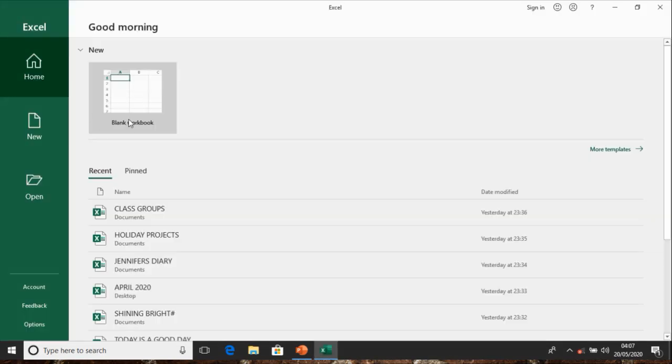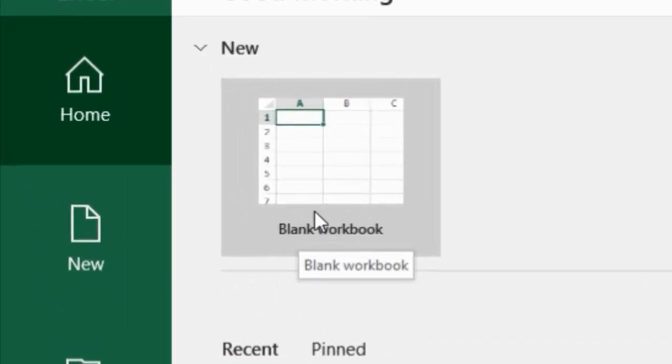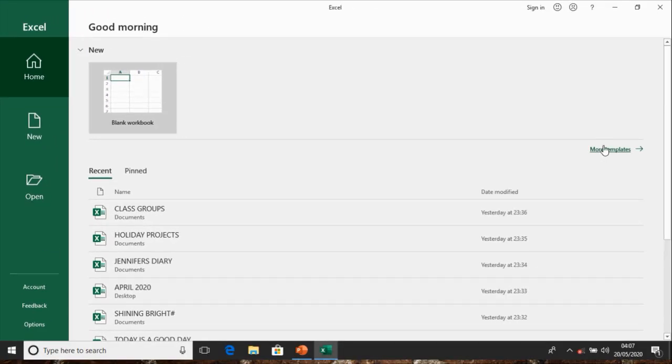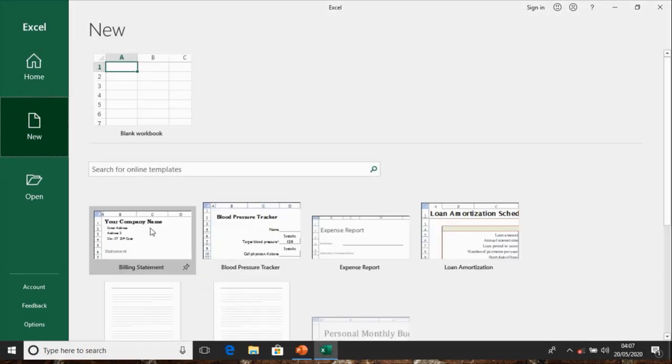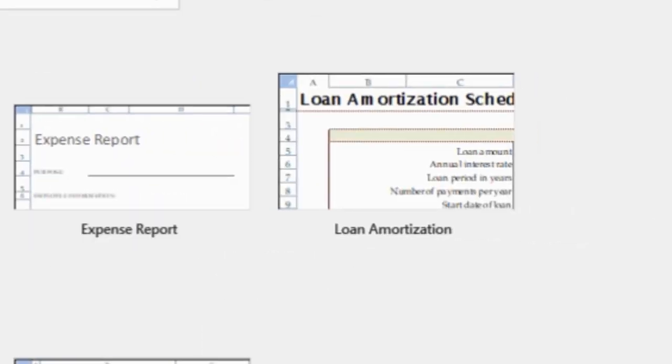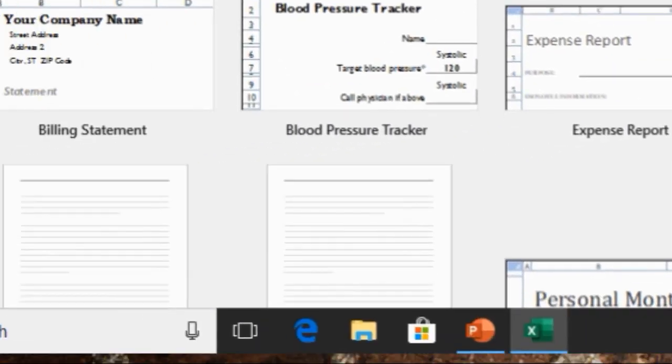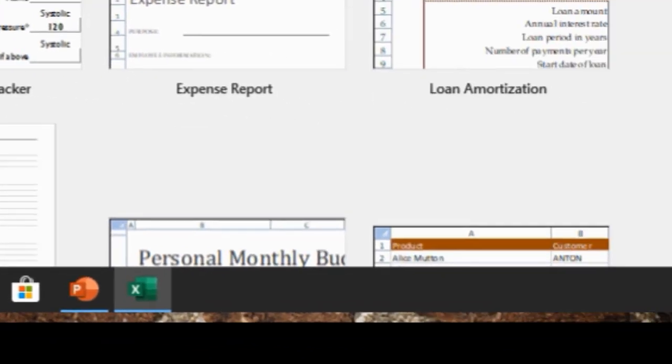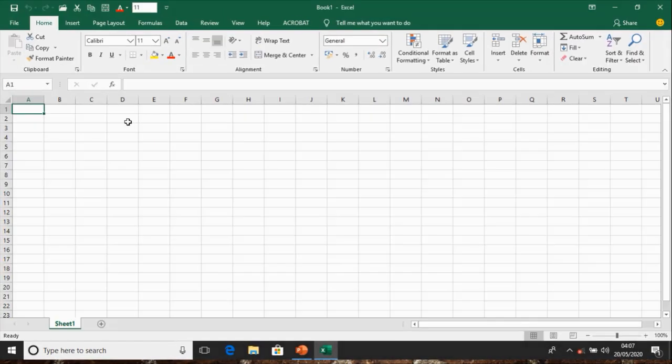This will take us to the first window where we have also a blank workbook to choose from if we need to customize our documents, or templates to choose existing designs in the application. Remember, we are still working with blank workbook. This will now take us to the first page of our spreadsheet.